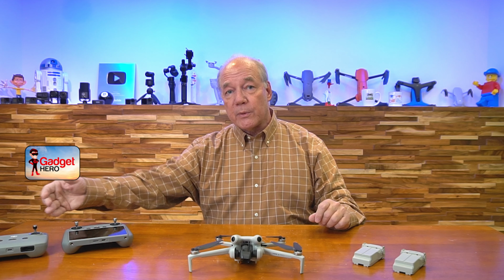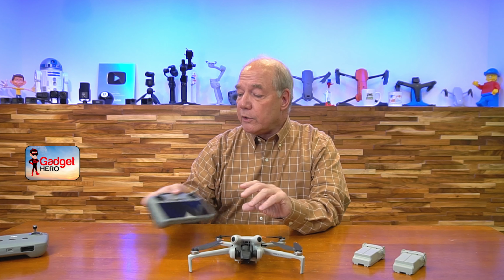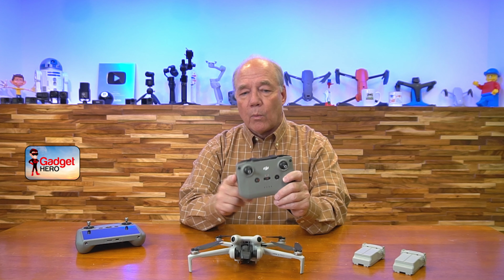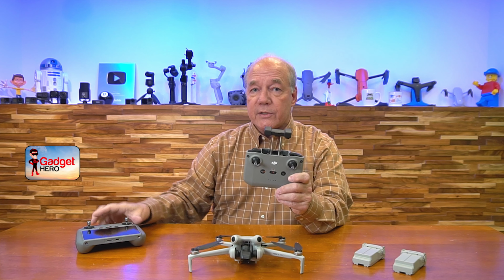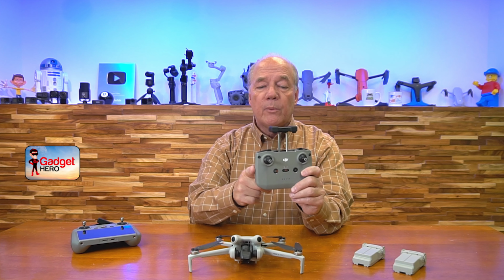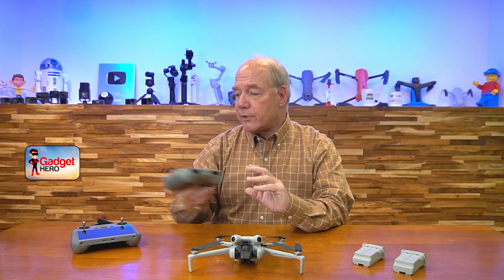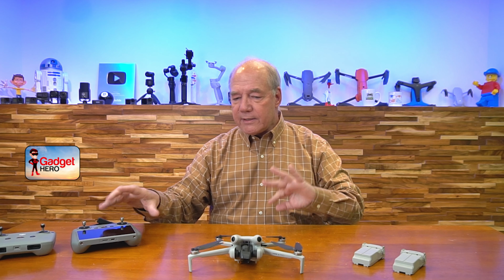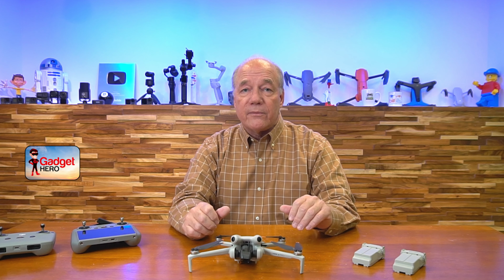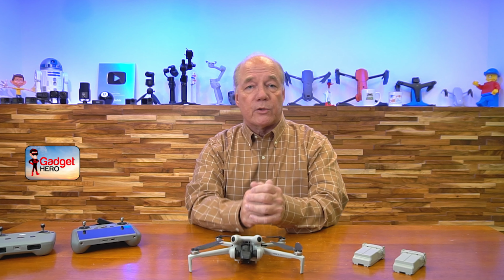You also have a choice between controllers. You can use the brand new DJI RC 2. You can use that, or you can use the DJI RC N2, which is the one you'll use with your phone or your tablet. This one has an integrated screen, so basically you charge this, charge your drone, and go out and fly. With this one, you'll connect your phone or your tablet up with a cable, and you can use that to go out and fly, so that's your screen. So I like the fact that DJI made a really small drone that's incredibly portable. It's under the 250 gram limit, and they give you a lot of choices on the type of batteries you want to use and the type of controller you want to use.